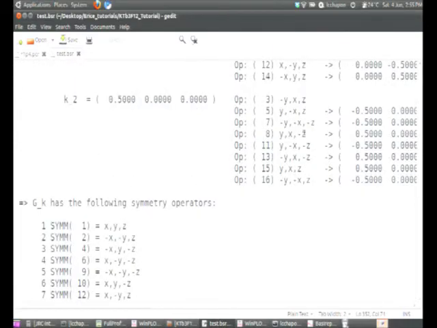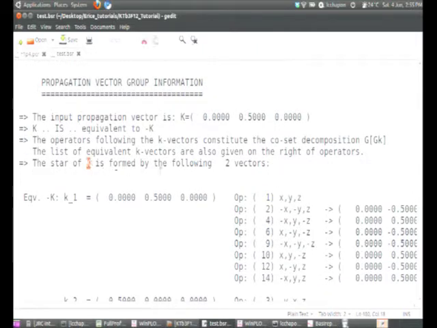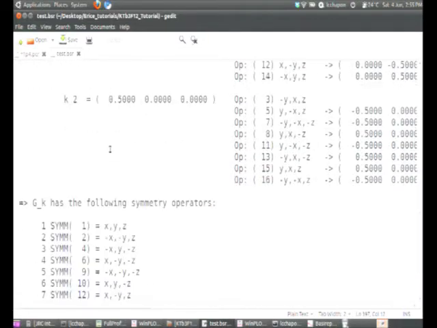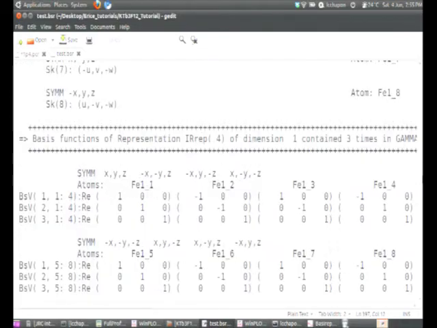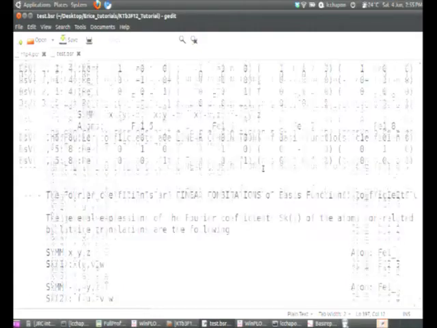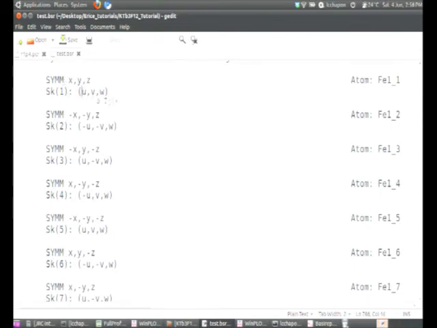And for those of you that use symmetry, it's a very convenient tool. I mean, we all use symmetry, but symmetry in the sense of, for example, looking at phase transitions, where symmetry adapted mode is a very powerful tool. And then it will tell you that for the atom that you chose, it will label all the modes. So this is, for example, the mode of the representation gamma 4, and this is for each atom the relation between the atomic displacement constrained by the symmetry of this particular irreducible representation.